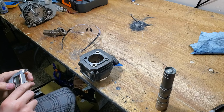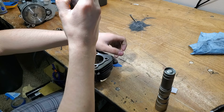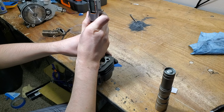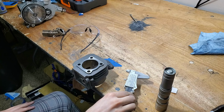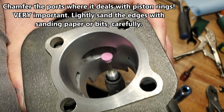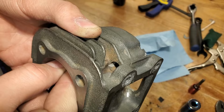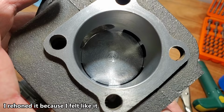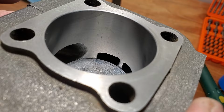Okay, let's see how much I wasted. Before it was something like 25.2. No, that's not right. Did I really waste it that much? I did not waste 3 millimeters. It was 25.2, and now it's 23.4. 25.2, so 1.8. Bottom dead center. Right around there normally for me.